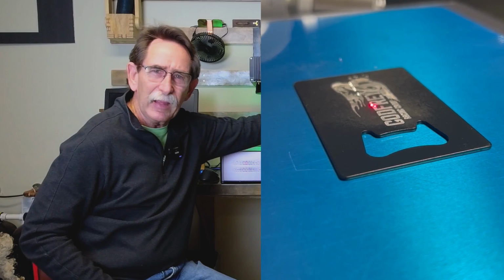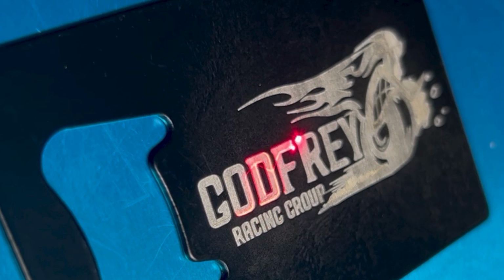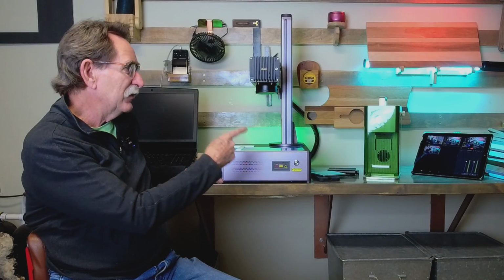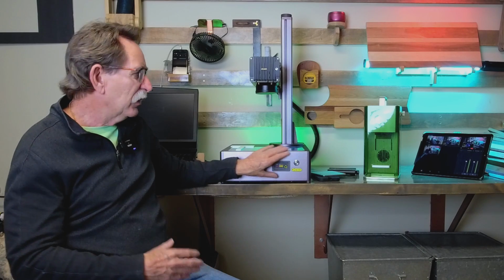Xtool runs with a software program that they provide. This HaoTian runs on Lightburn, which in my opinion is a much more sophisticated program, but not harder to use than, say, the Xtool. This one will give you so much more ability to expand and do more. You start to learn Lightburn, you could get addicted.